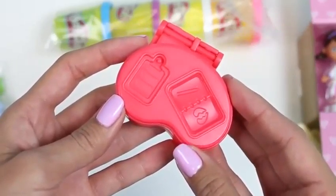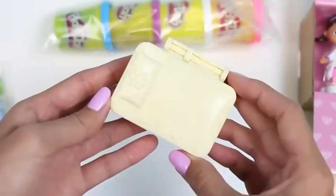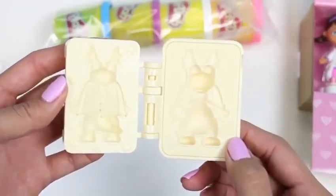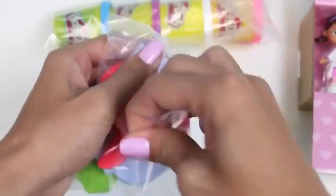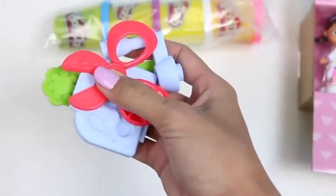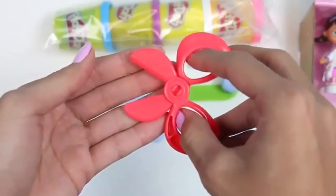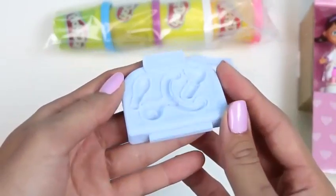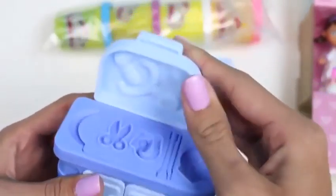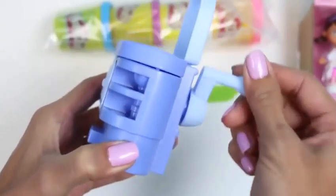And here's another book mold. On top, it looks like there's a clipboard and a book. And inside, we have Hallie. Next, we have a bed. And Stuffy's inside. Here's a bag of accessories. We have scissors. And here's more molds. I think it attaches onto here. Oh, and the back has a place for our crank. I can't wait to try it out.